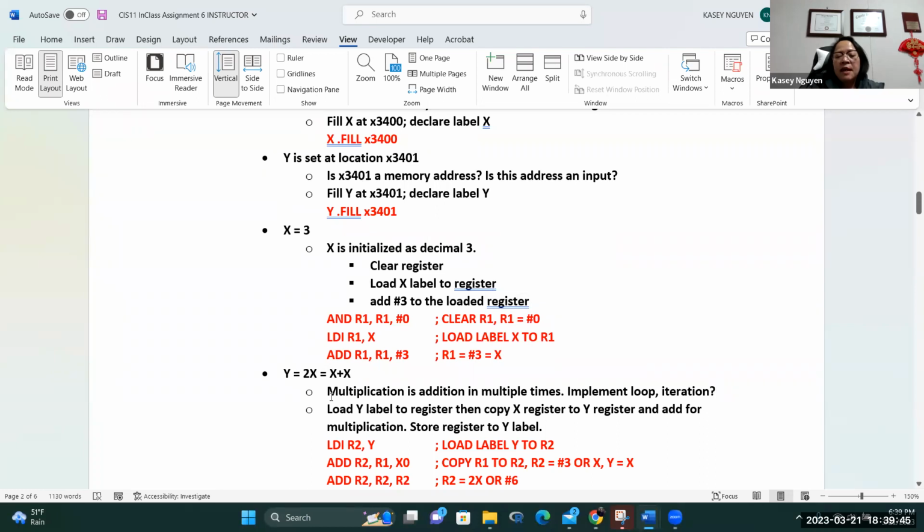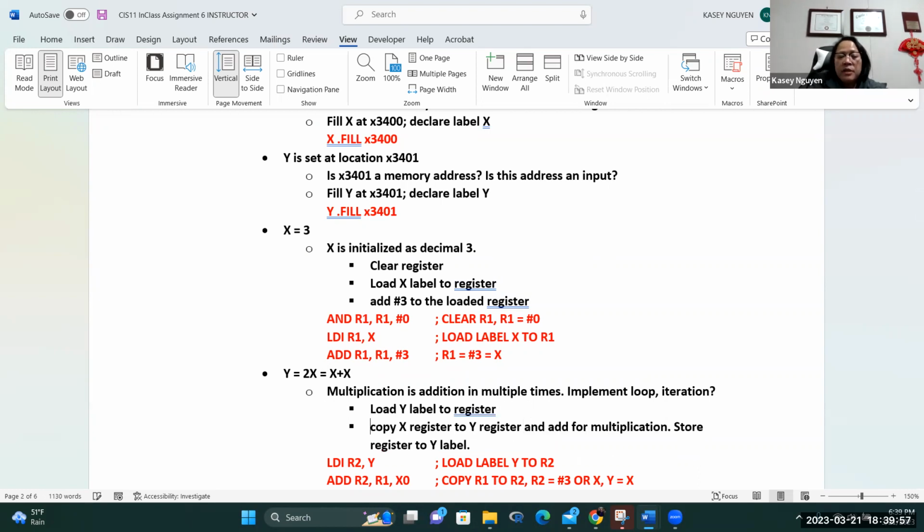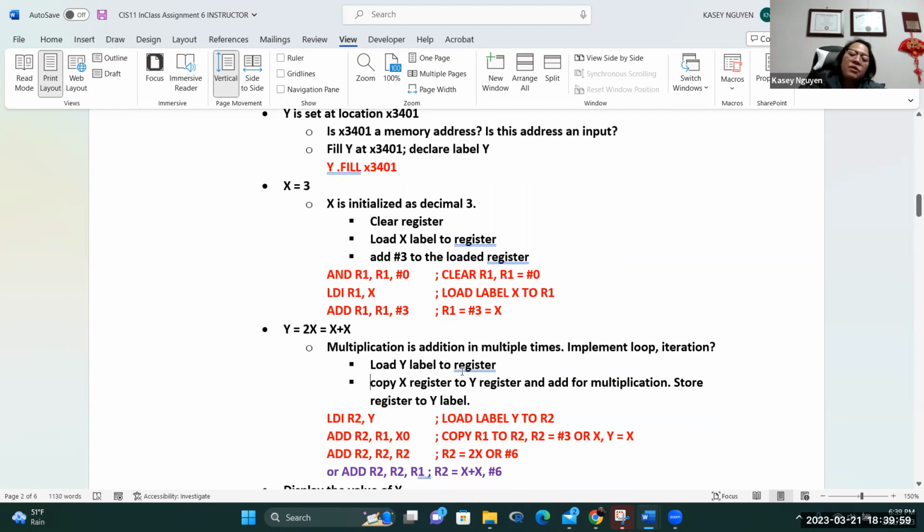So if we break this down into our steps, number 1, we're going to load the Y label to the register. Then we're going to copy the X register to the Y register. Why do I need to do that? Because I already have the X value. I just need to copy that value to the register where my Y label is.